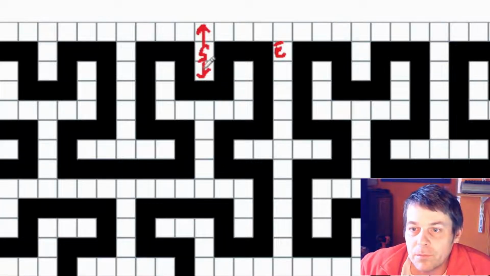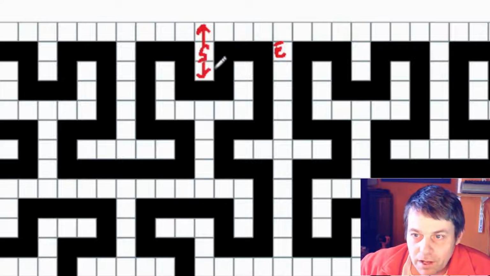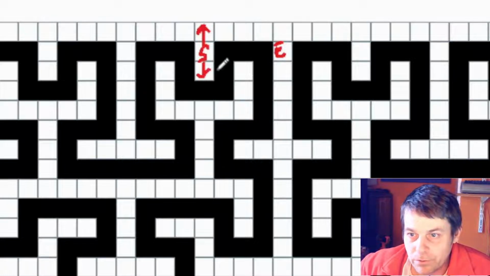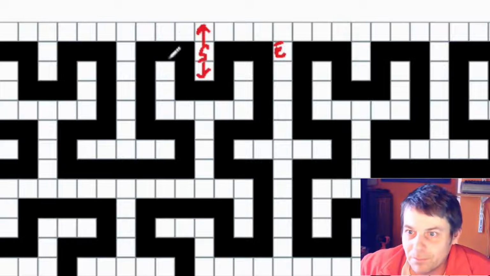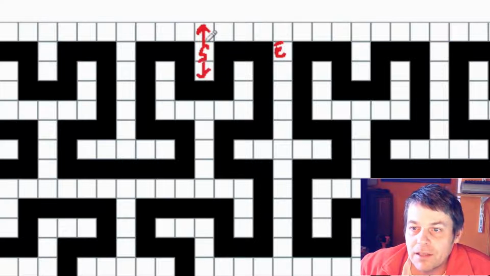Let's just say we look at this one next. We're going to get the cells around that. We don't want to revisit a cell, so we're not going to have anything to do here. So we're going to get the 4 cells out of get adjacent cells. We can't do that one because it's a rock. We can't do that one because it's a rock. We can't do that one because it's a rock, and we can't do that one because we visited it before. So we've finished with that path altogether. It's reached a dead end.